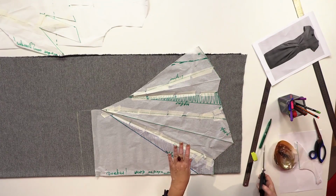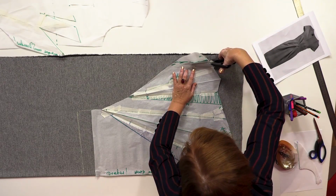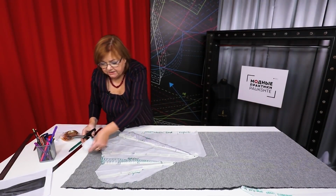Due to this fact, this piece can be cut of a different part of the fabric and then tacked here. This piece can be cut. I'm not really going to make a pocket. It's going to be a pocket imitation. It's very important not to lose this piece of the pattern.